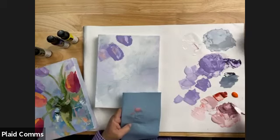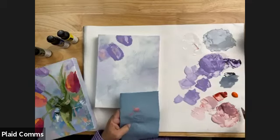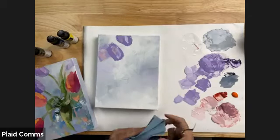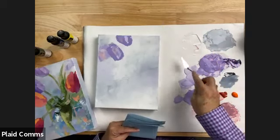All right, so we are going to paint these pinkish tulips on here in 2 shakes of a lamb's tail. No, we're not. I'm going to make one more color mixture before we dive into that. Sorry, get you all revved up.